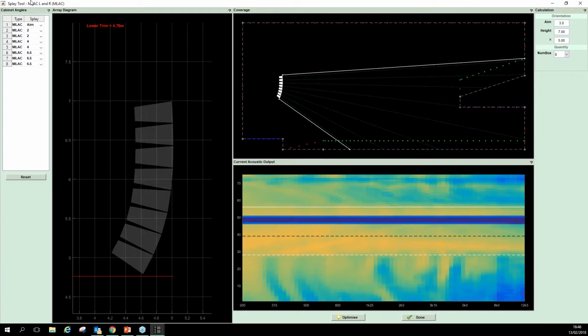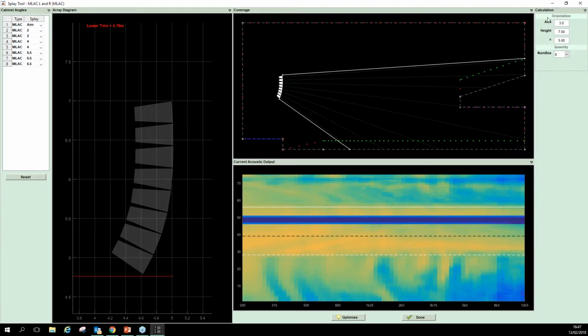So there we go. As you can see, it's because these boxes have a 20-degree dispersion, this is actually going to cover the front. So this is absolutely fine. But we do have an issue in the index plot where it shows us this kind of void going across, and this is just that acoustic shadow there because it cannot measure a surface which it physically cannot radiate onto. So that's why we've got this area here. It's not an issue at all. It's just showing us that we can't actually hit the understage of the balcony.